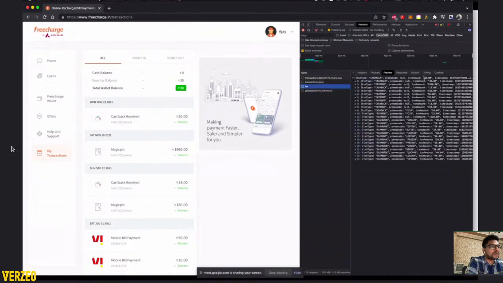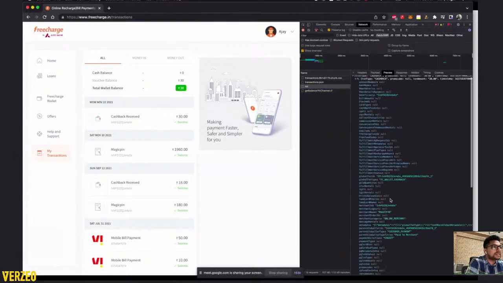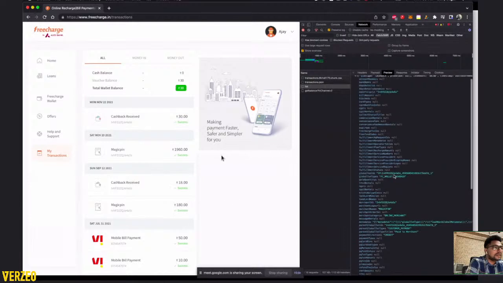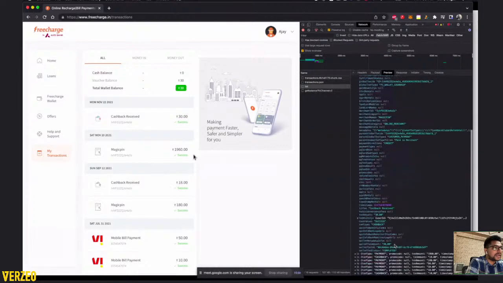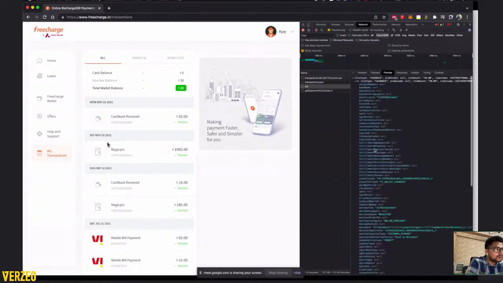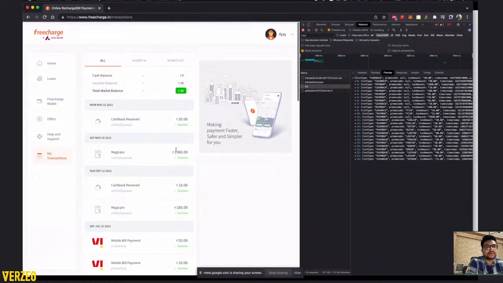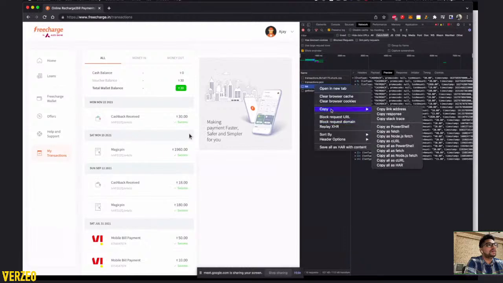Okay, I can see there is a lot of data on my left side. Exactly, it's a flexi wallet cashback, and many other data around transaction wallets and things like that. So there's an API which is actually rendering all of it, all the transactions. Let's take a look in here and see whether we can change anything.